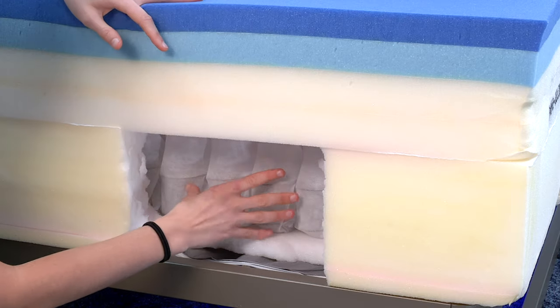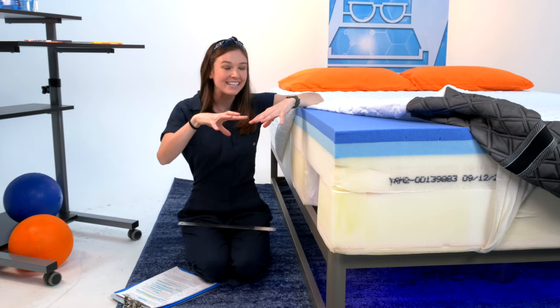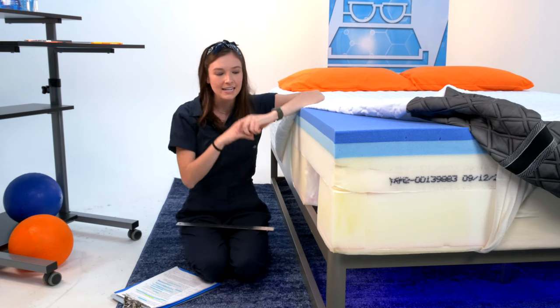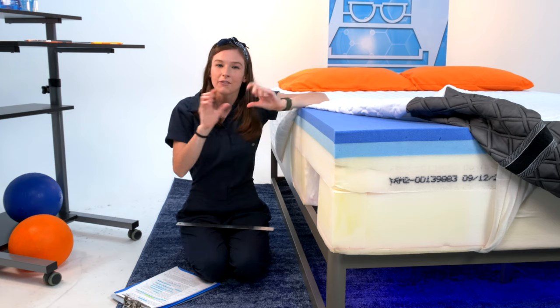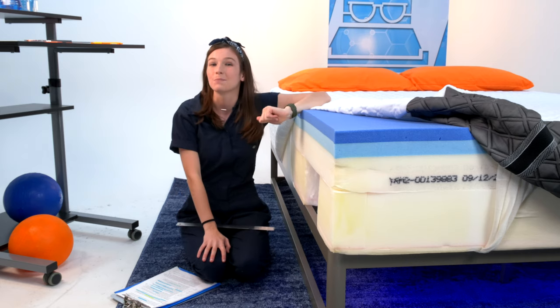Finally, speaking of, there's a 6-inch tall layer of breathable coils. It's gonna add some bounce and some movement to this bed. There's also a base layer of foam that the coils sit on top of, which is gonna enhance the durability. Coils are great because they're gonna add extra breathability to your bed. If you're a slightly hot sleeper, the coils can give you that extra lift up to have a cooler sleeping experience.